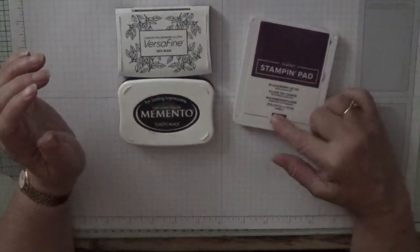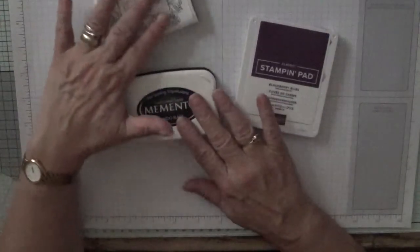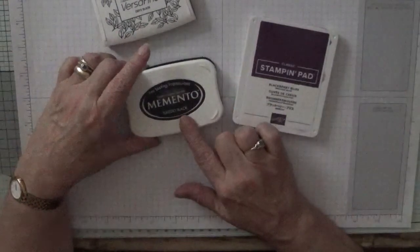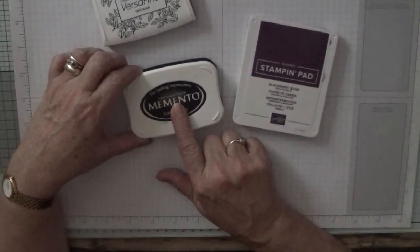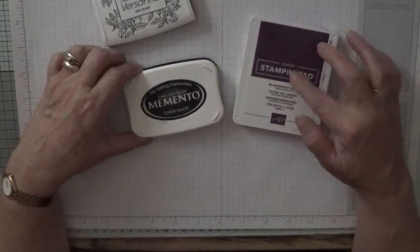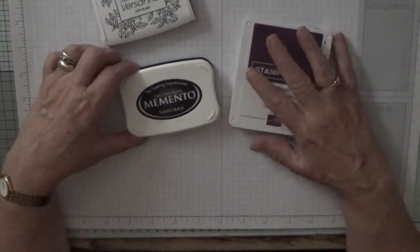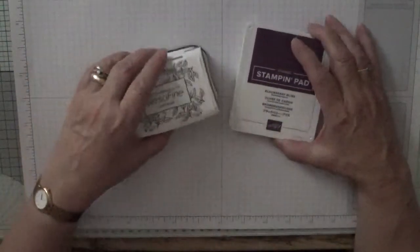They're coloured inks. And Memento, which is what she asked for, she didn't ask about that one. Memento ink is a dye-based ink. It actually has it on it. Fade-resistant dye ink. And Stampin' Up is a water-based ink. And that was by a lady named Sarah. Hope that helps you.